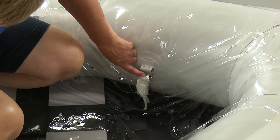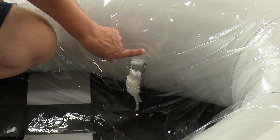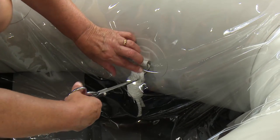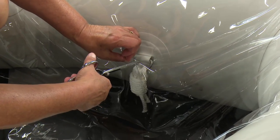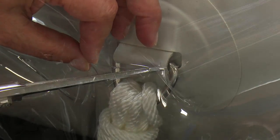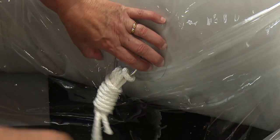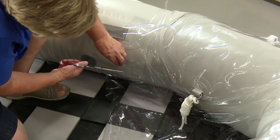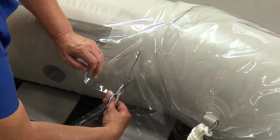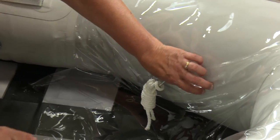Now because I have this rope on this side, I'm going to cut a hole just big enough that I can pull the rope through, and then I'll pattern this after I get everything else in place. Right now we're working on the port side, so we should use a red marker to mark around this obstacle. When we flip this pattern material to the starboard side, we'll notice that the hole that we made for this obstacle is in a different position. So then we should be using a green marker when it comes to using this pattern on the starboard side.